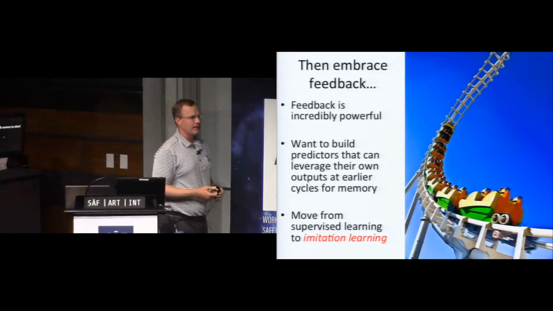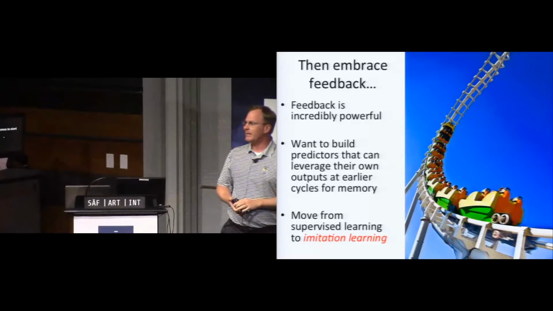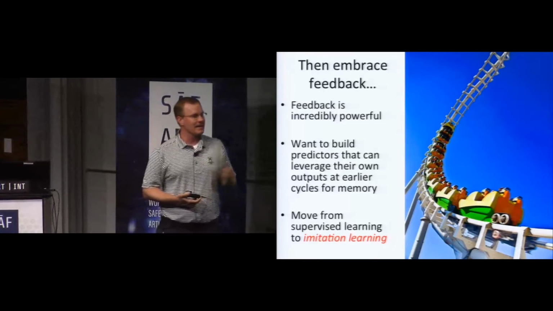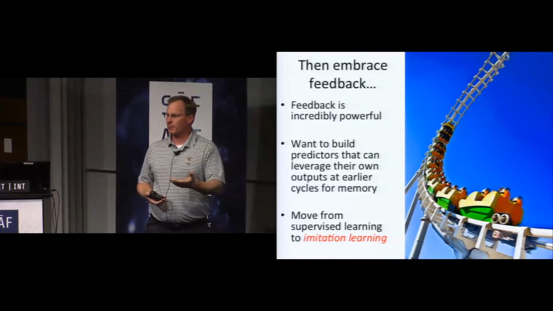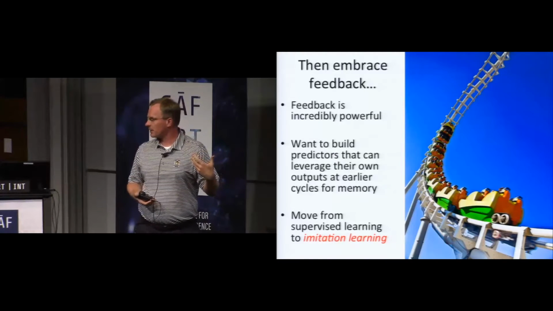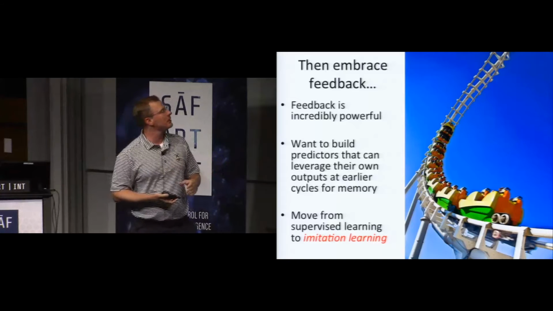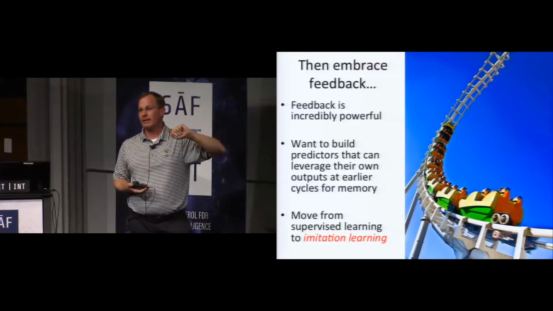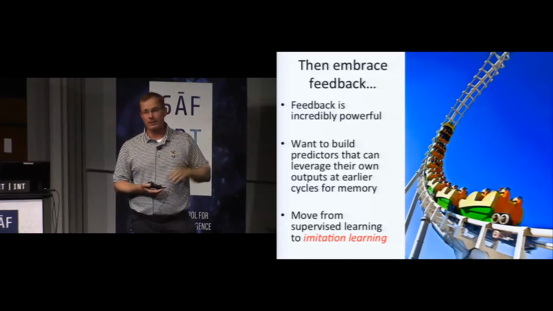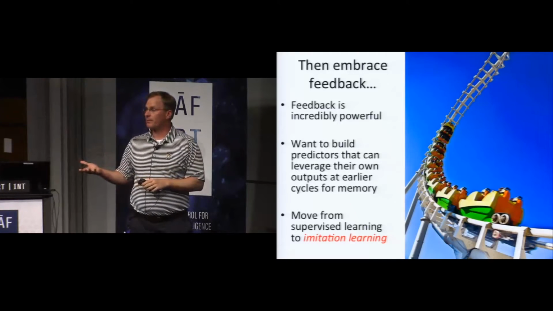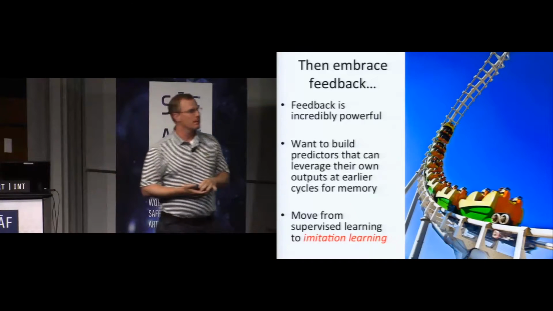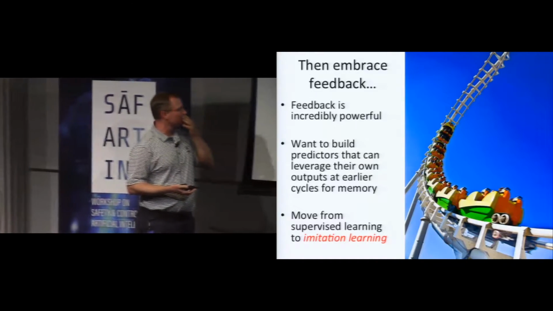But then embrace feedback. Actually, feedback is a really useful thing if you know about it and control it. So as I said, for the wind speed estimation case, it is nice to have a kind of smoothing effect where you take advantage of previous predictions, right? For lots of learning control applications, you have that same property. This is becoming more and more important. You see lots of work now in, for instance, the neural network community or the natural language processing community where they build recurrent predictors that are, in fact, consuming their own outputs, right? And again, if you're aware of it, it's a very sensible thing to do.